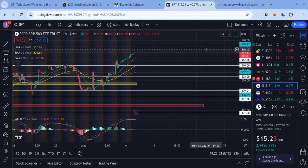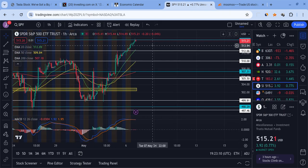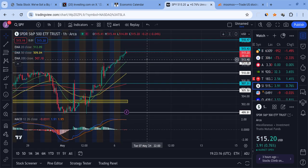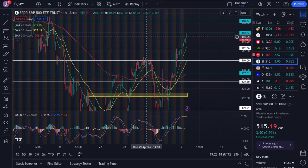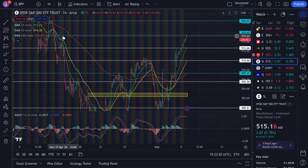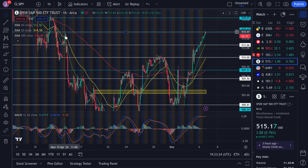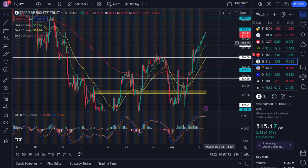Anyways, looking at the market right now, I just want to mention that SPY right here is in a very, very important position. We are currently at this resistance in this 515 area, and we're continuing to shuffle, at least for now. The last time we hit this range, this 515.5 area, we actually rejected very hard on SPY, and SPY came all the way back down towards about 502. And just because it happened before does not mean it has to happen again.